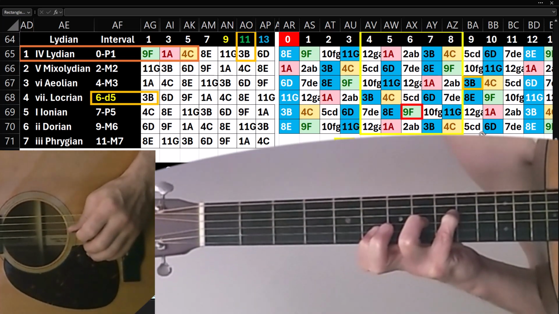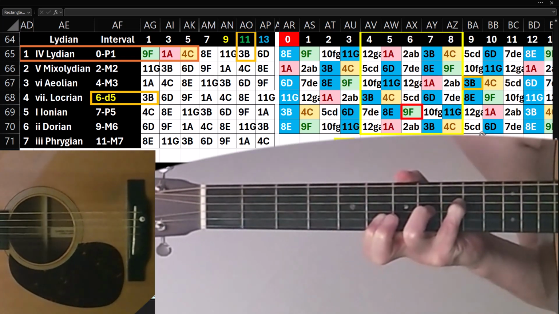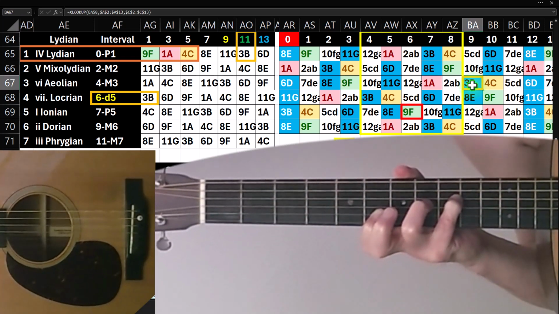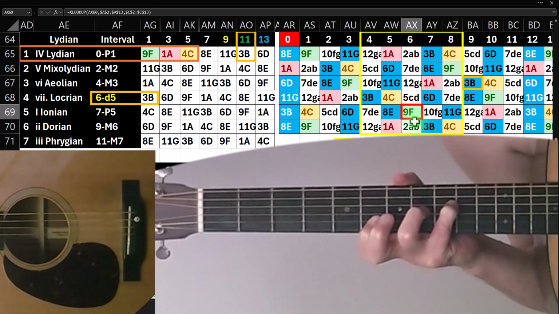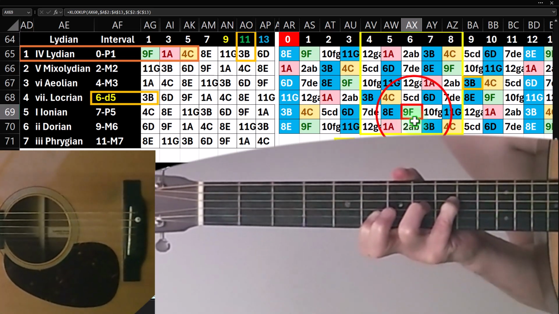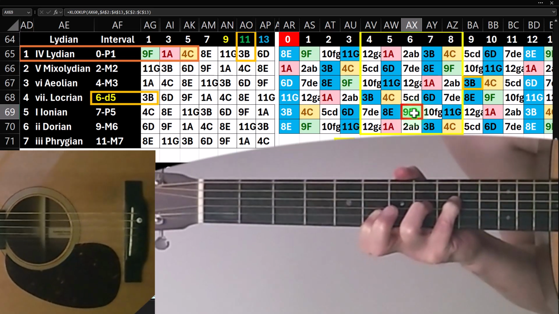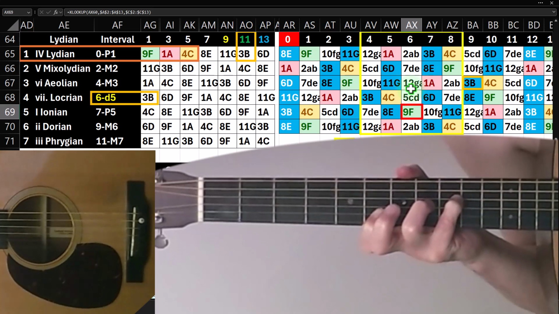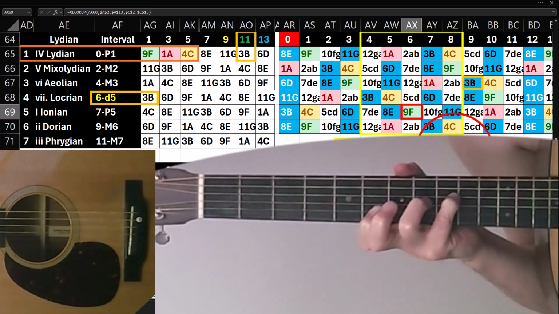So if I go top to bottom, 6 note away augmented 4th or diminished 5th, bottom to top, also 6 note away augmented 4th or diminished 5th. But if I go from top to bottom, it's a 6 note away augmented 4th or diminished 5th with the B as the root. If I go from bottom to top, it's still a 6 note away augmented 4th or diminished 5th from the F as the root. So looking at the perspective of the F and the fact that it's an augmented 4th in the Lydian mode, if I go up 2 strings, then the augmented 4th and cross the fault line, the augmented 4th will be 1, 2, 3 frets forward. But I wouldn't always cross the fault line.